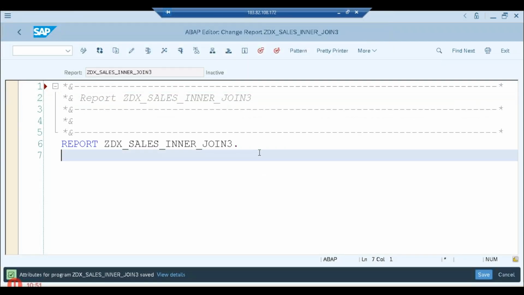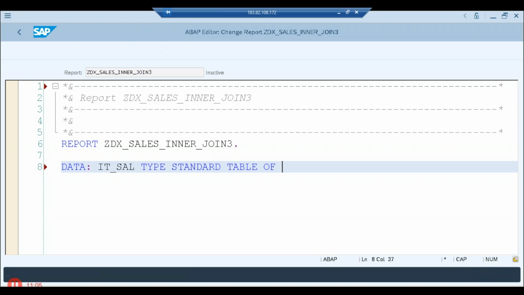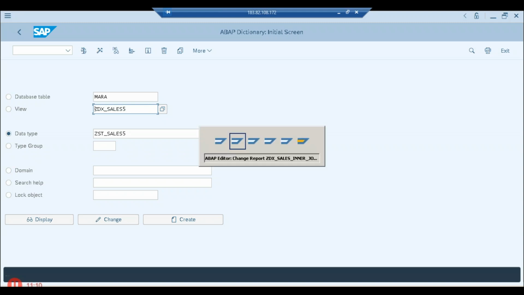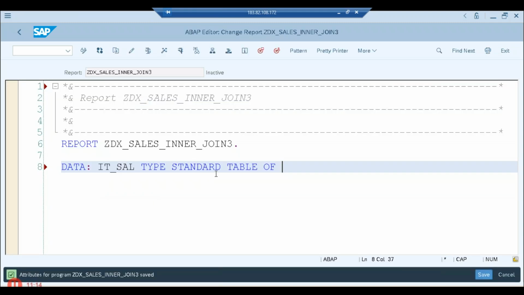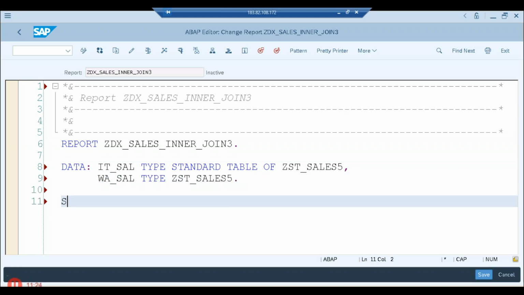Now we'll go ahead with data: IT_SAL type standard table of ZST_SALES5, W_SAL type ZST_SAL.